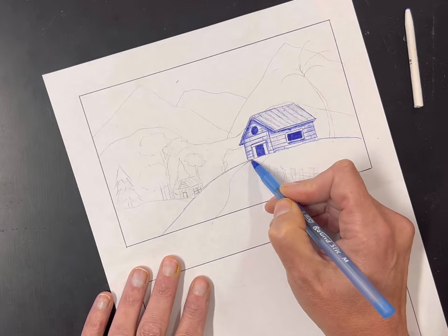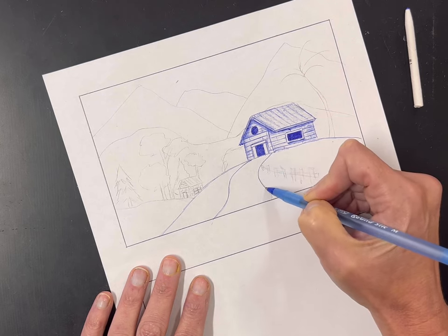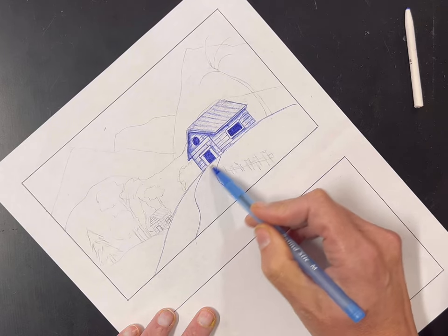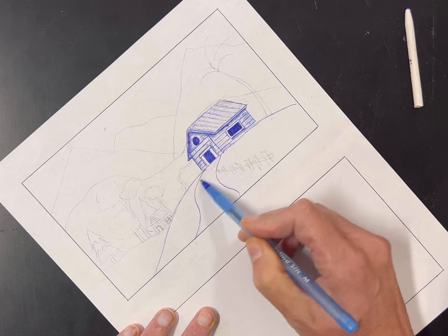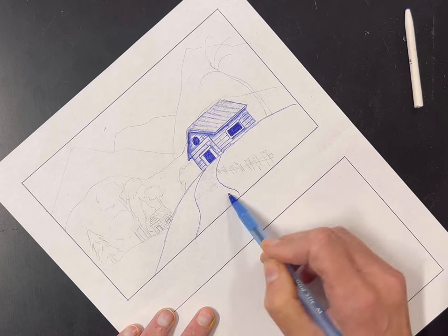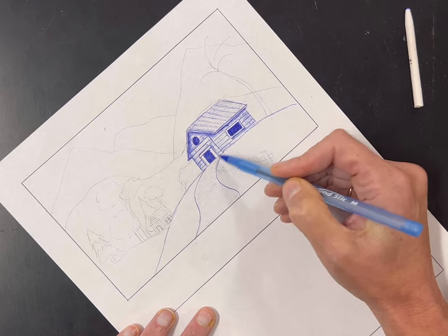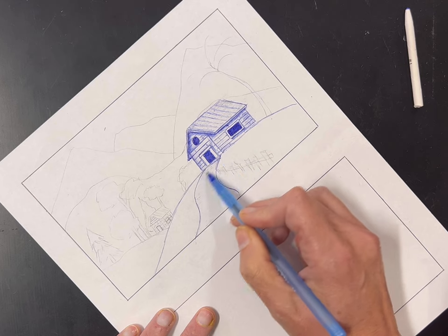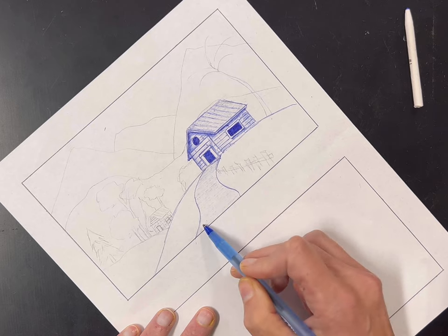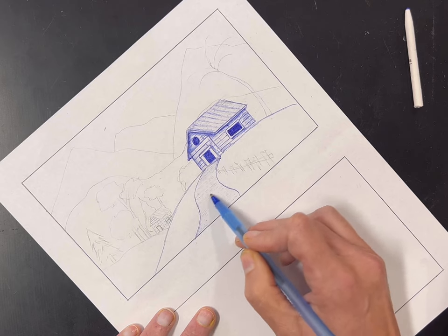And now I'm going to have this little walkway coming down the hill. Okay, and on my walkway, I'm going to add a very light horizontal layer back and forth to give it the feel of a pathway. Very soft, fuzzy. I like to add a little bit more value along the edges sometimes.